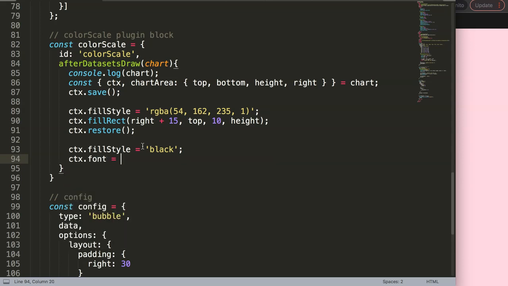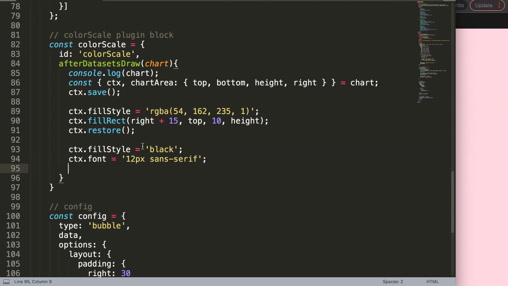And then what I want to say here, ctx.font. So let's give it a font design. In this case, we could say 12 pixels, and then maybe Arial. If I'm not mistaken, Arial is very similar, or if not, it's sans serif. That's probably the one that's by default in the canvas or in Chart.js. So then what I want to do here is the text. So there will be ctx.fillText with capital T. And here, what will be the text? Well, for now, I'm just going to put in here number 2.